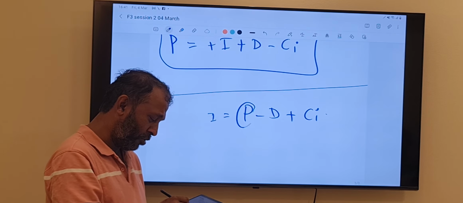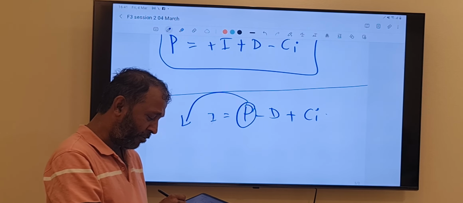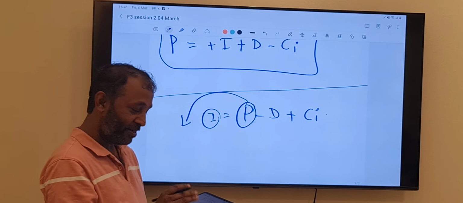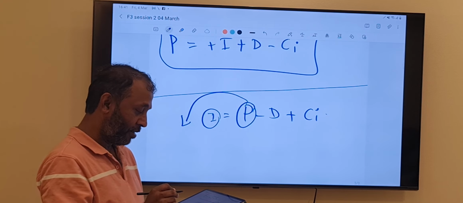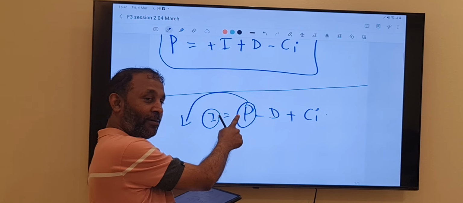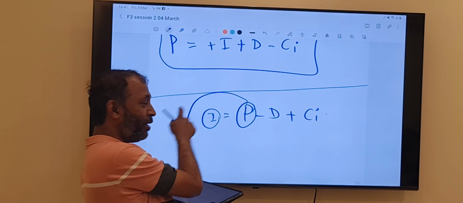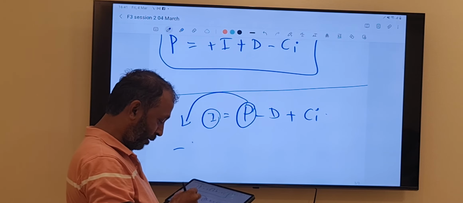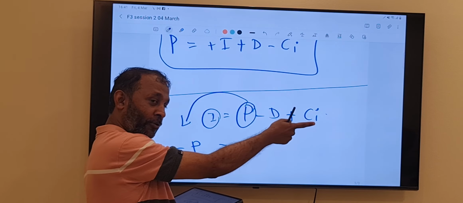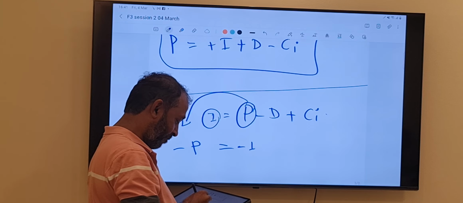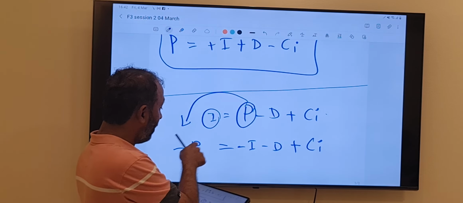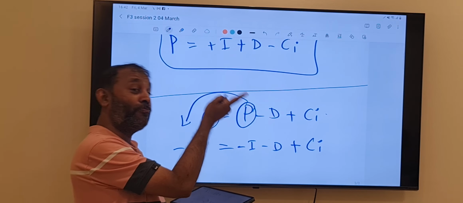Now you are saying to move the P to this side. Yes. But then what will happen to this side? Will go there. That's exactly what we did though. Okay, now in this case, I will come minus. Correct. No issues. Now this P is what? Plus. If you bring to this side, what will happen? Minus. So minus P is equal to this. I is what? Plus. When you bring it to this side, what will happen? Minus I, minus D, plus capital. But we can't keep the P with this sign. We need to convert to plus.